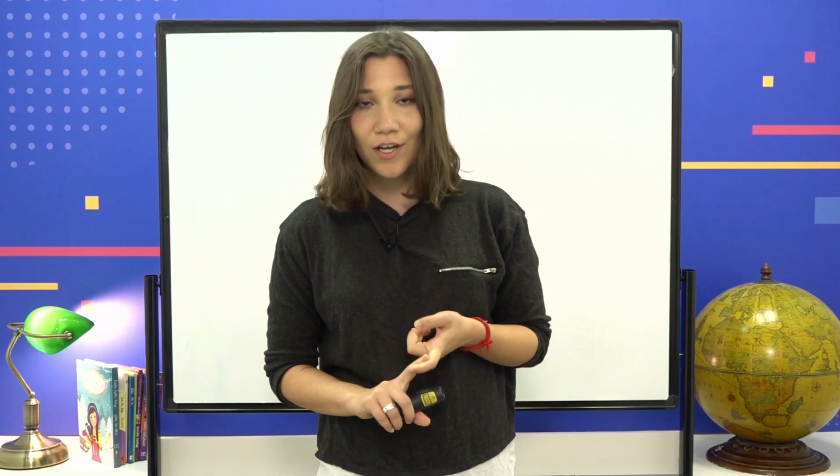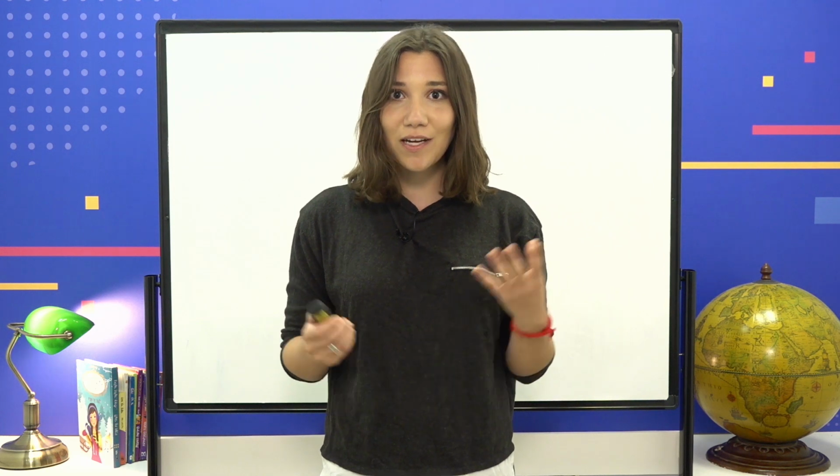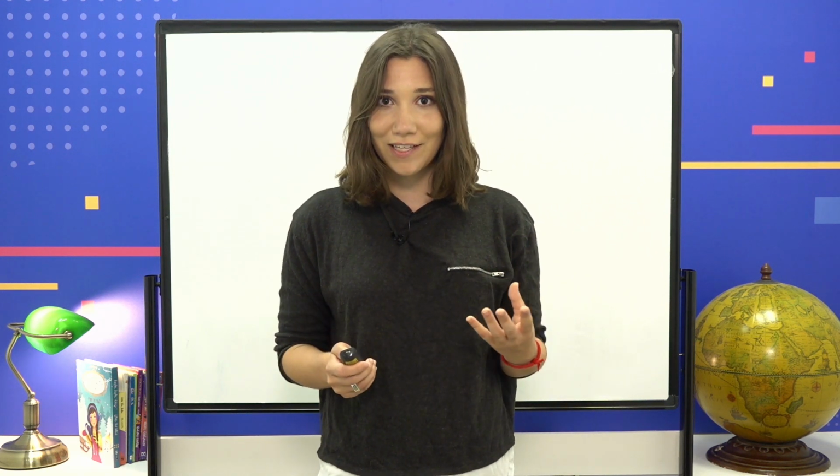All right, so now that you've done the writing activity, we can finish up our lesson. So now, at the end of this lesson, you can talk about different types of weather, you can describe the temperature, you can describe different types of weather, and you can understand a weather forecast.